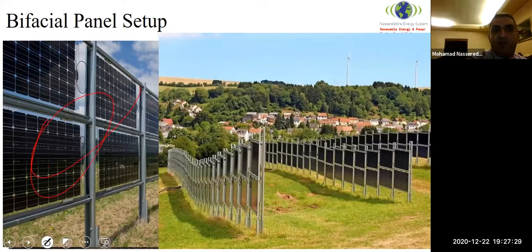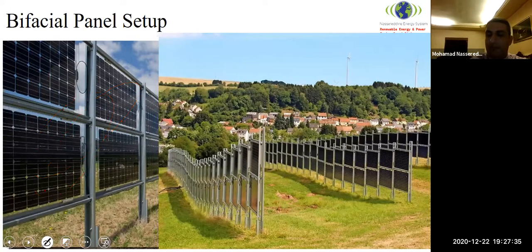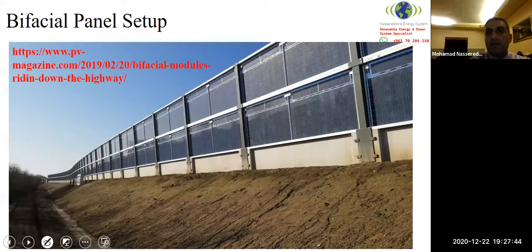This, all of it, is for farming purposes. There's nothing stopping us from having it for the animals' point of view, like these people. If you're concerned about this, you can raise it a little bit up. This as well could be a racing track for horses. There could be a lot of things that you can establish. Does that answer your question?